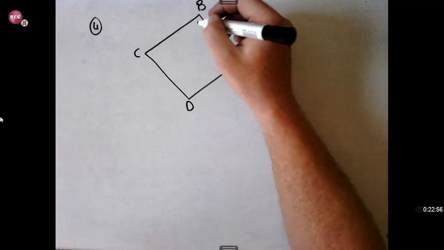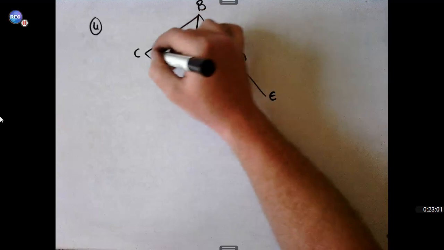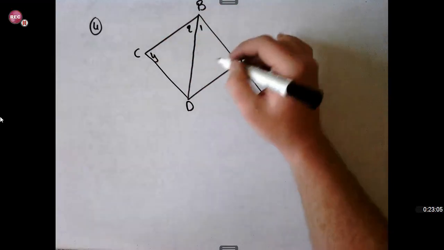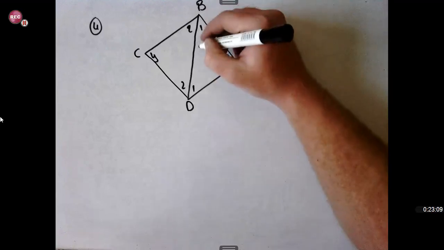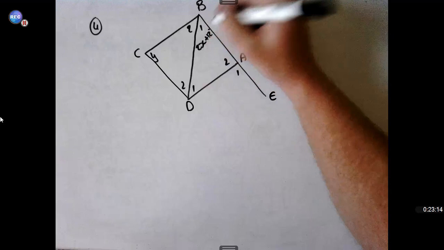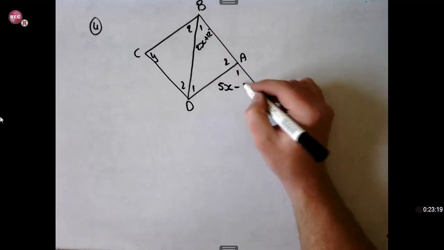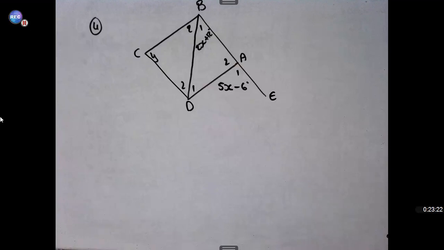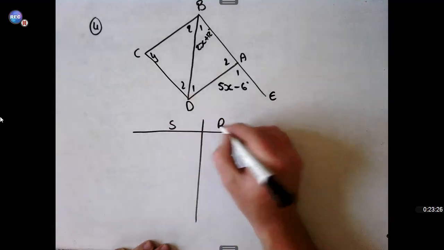Then we've got a diagonal that comes through here. Then it becomes Y, 2 and 1, 2 and 1, and then we've got 2 and 1. And over here, they tell you that B1 is 2x plus 12. And they tell you that this one is 5x minus 6 degrees. Okay. Statement reason, always statement reason. Obviously, I write S and R. You must write out statement reason when you're completing this.